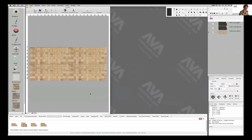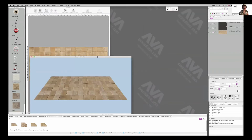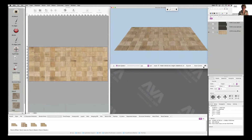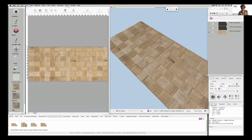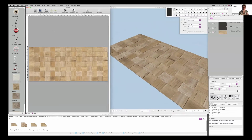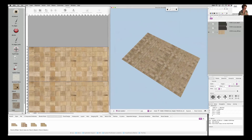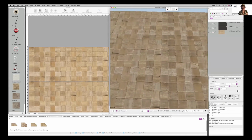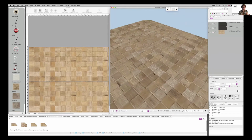So what I want to do now really is, now that I've got it into repeat, I want to have a quick look at how this is looking in 3D. So I open my 3D structure simulation window, and we can see in here what it's starting to look like. And importantly, I can view that in repeat as well. Okay, and I've got some default view angles set up here. So default view angles is just my preferred way of looking at the documents instantly when I open the design.